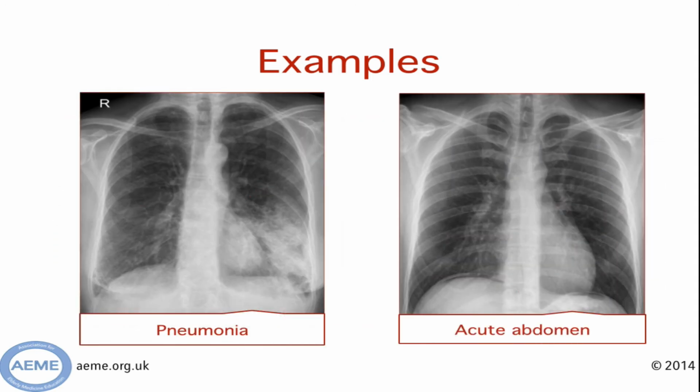Pneumonia in old people may present as difficulties doing activities of daily living, delirium or falls. Classic signs such as cough, fever and pleuritic chest pain may be absent. However, increased respiratory rate is common. An acute abdomen in an older person is less likely to have classic signs such as severe pain, tenderness and guarding.